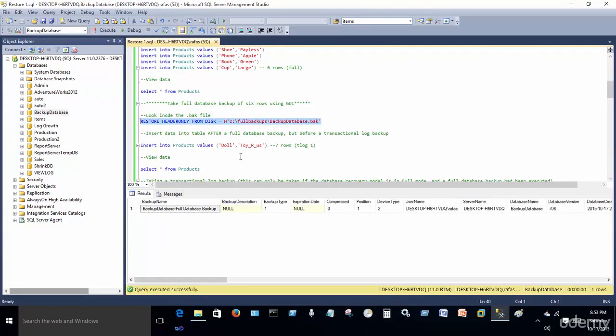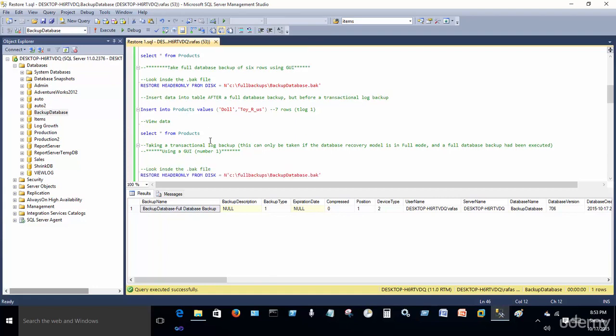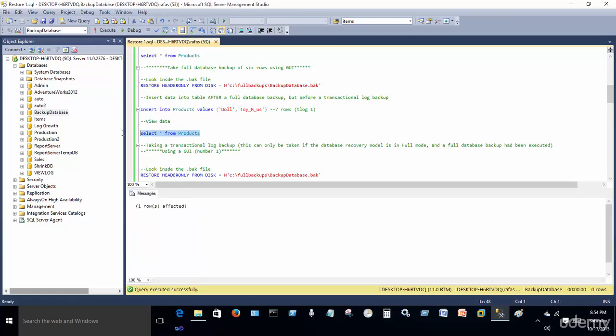And there it is. So now I'm going to start emulating activity and taking either transactional log backups or differential backups. You'll see me using the GUI to illustrate that, but remember, I'm not going to be doing it, and certainly you're not going to be doing it either. We're going to have what's called a job running this, but for illustrative purposes, I'm going to be actually doing this. So the first thing I'm going to do is insert data. I'm going to look at the data.